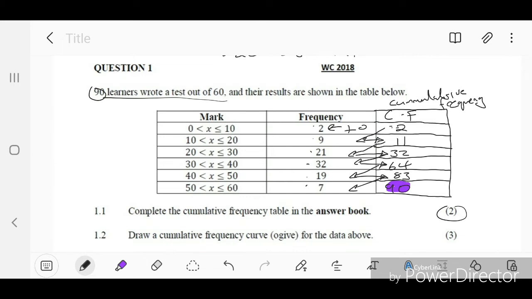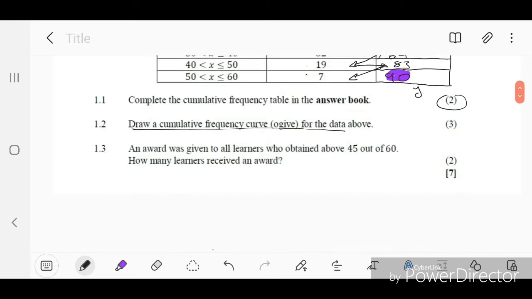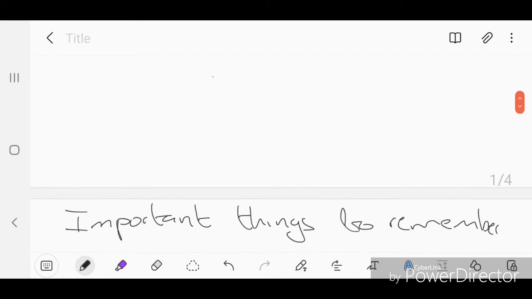So now they are saying we must draw a cumulative frequency curve or an ogive. Okay, so you need to know how to draw an ogive. So normally this number here, we attach it to 0. So we draw an ogive with this column of intervals and this column of cumulative frequency. So this will be our x-axis, this will be our y-axis. So we can just maybe make an ogive here.